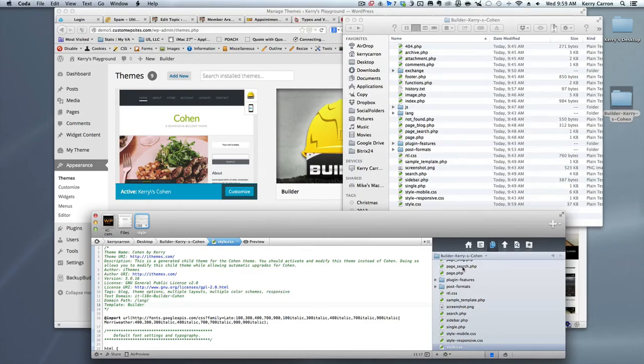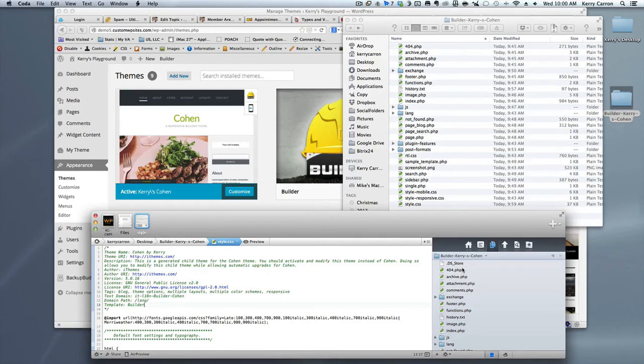And I do this offline because if you try to do it while you're online, you're going to break your theme. And that's huge because it's going to say your theme doesn't exist, your child theme, your parent doesn't exist anymore, because in your case, Builder's not there yet, right? Correct.